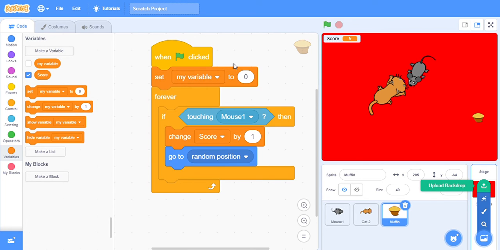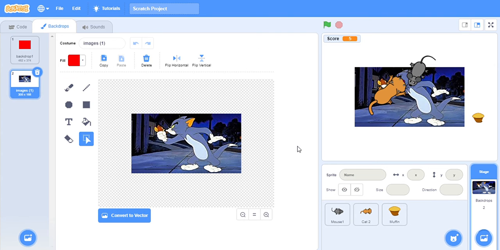Sort it by dates. It should come at the top. Oh, there.